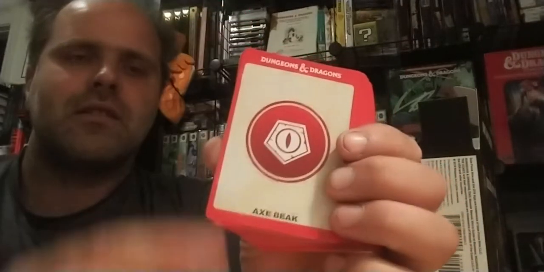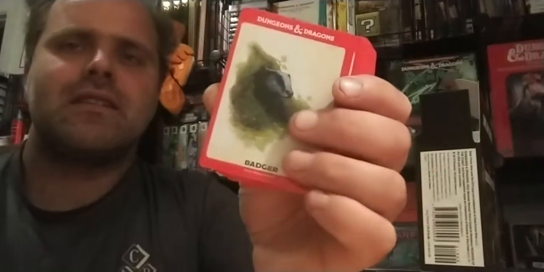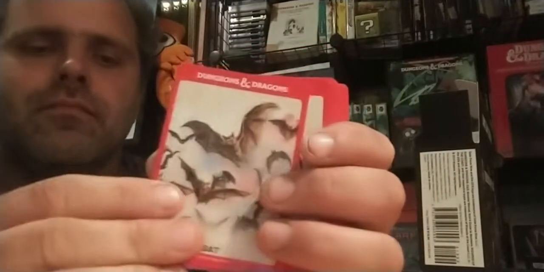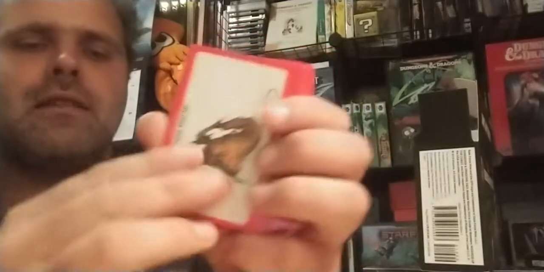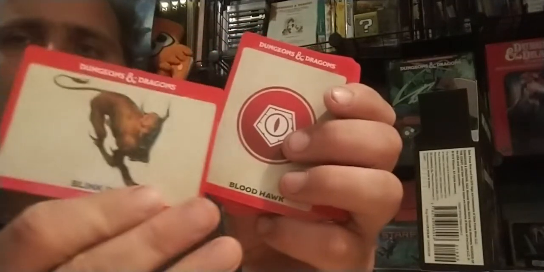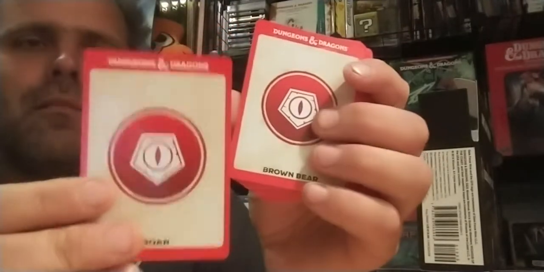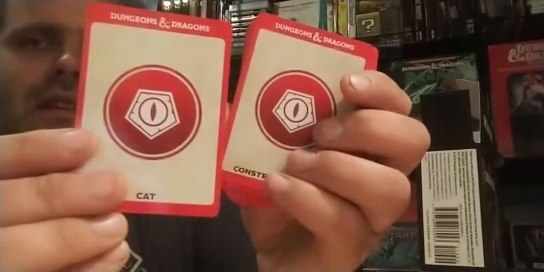You've got Auroch, which is actually an extinct European cattle. It's basically European wild cattle that's extinct. European Badger. Oh, yes, I remember the little fun meme. The European Badger is like that little guy that would invite you over to tea. The American Badger is going to stab you for crack in the alley. Bloodhawk, Boar, Brown Bear, Camel, Cat.